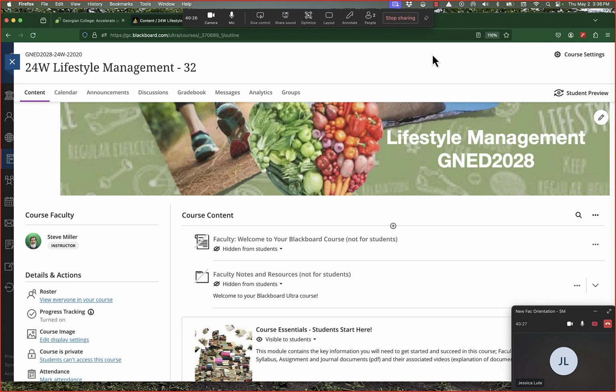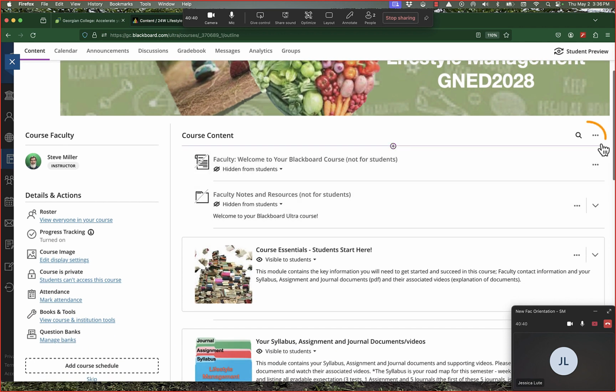I'm a little unfamiliar with how you do it. Let me just see here. Okay. See these little guys here, they're all over the place. When you click them, they give you a menu list. And one of the things here is copy items. And that's what you would want to do, is you would copy your course items from your developmental shell into your live shell. So what I'm going to do here is let me do that.